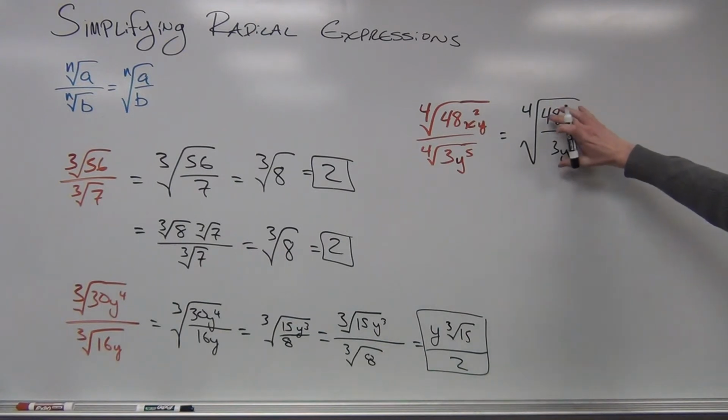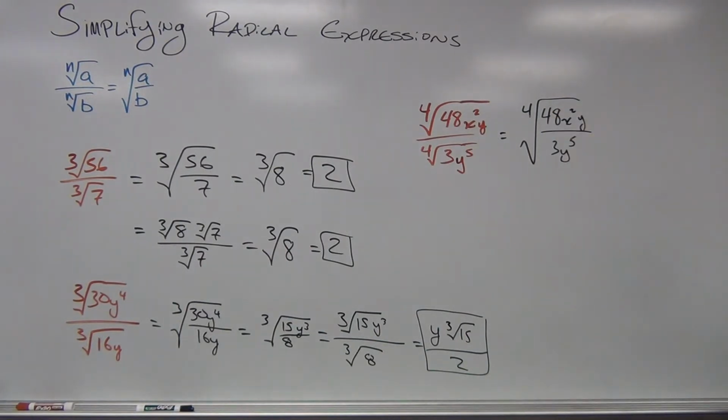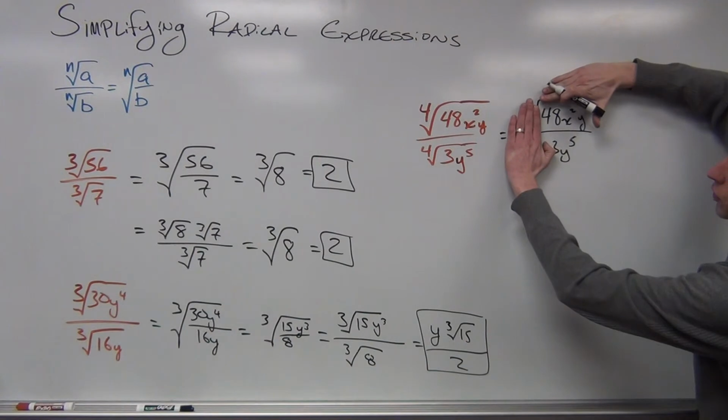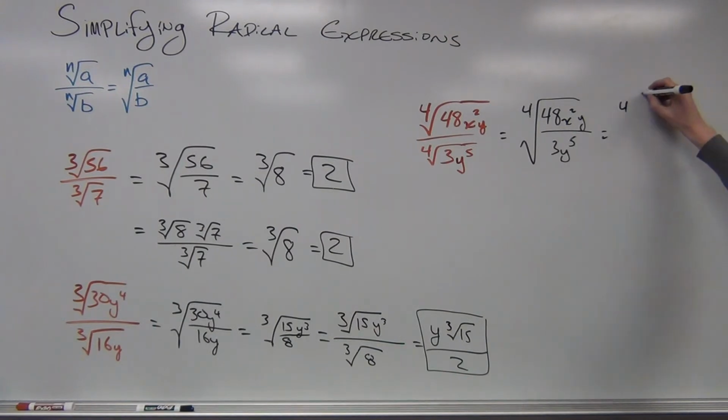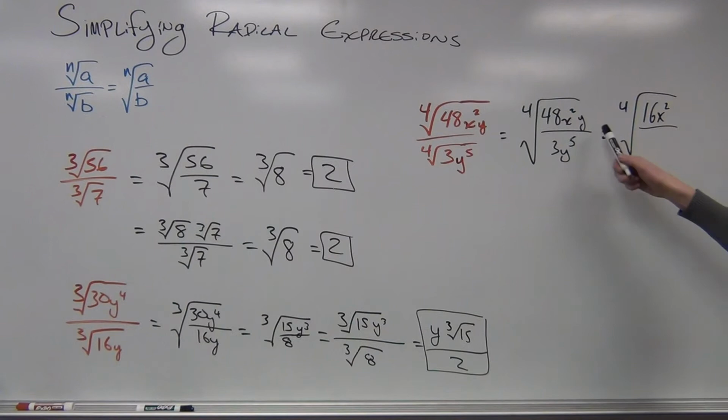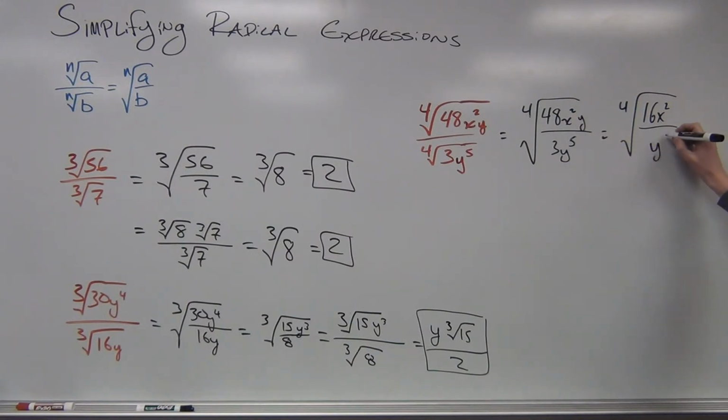Here we've got a little bit of algebra 1 happening to simplify this fraction. Just ignore the fourth root for now and look at simplifying this right here. If we do that, this will give us the fourth root of 16x squared over y to the fourth. All right, the fourth root of 16x squared over y to the fourth. Well, let's go ahead and see how that breaks down.